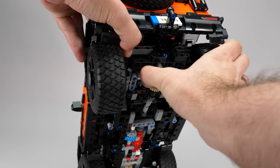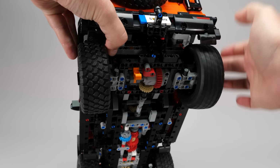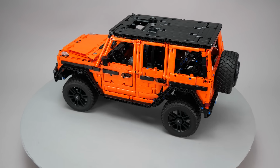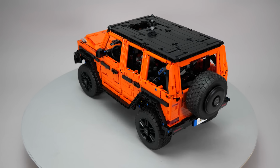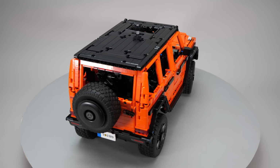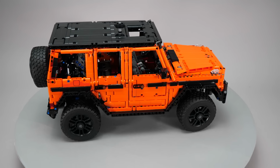The manual operation of the rear differential lock also raises questions, but as it's not an RC model, I can live with it. Other than that, it's a pretty pleasant build, it has good functions, they all seem to work well, and the end result is quite stable. I couldn't tear anything off easily and the bouncy suspension is really fun to watch. The look is subjective, but I think it's accurate enough.